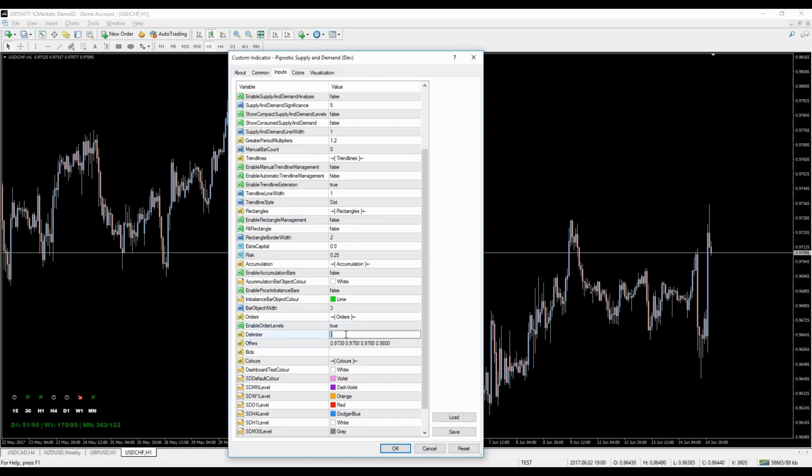And you can see there's a setting here, delimiter, and you can see it's a space. What does that mean? Well, that means that the order levels are separated via a space. We have one there which separates the 9780 from the 9800. We have one here, we have another one there. It's just splitting a string value, for those of you that understand programming languages. I can split it by dividing it by the value that's in this delimiter here.